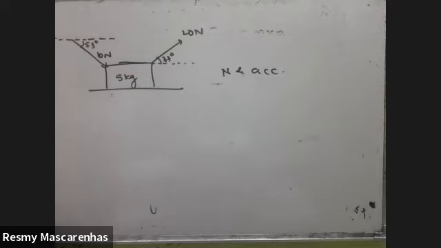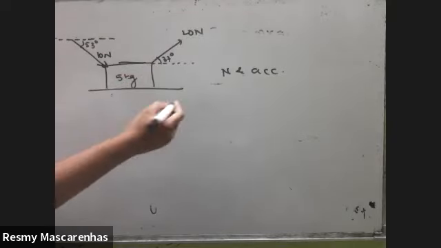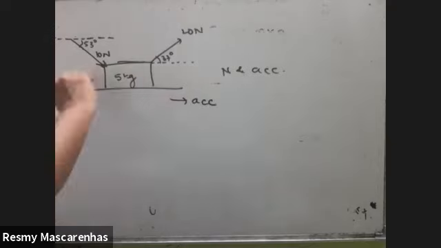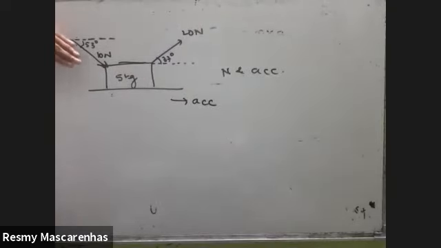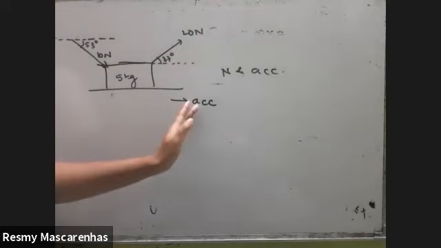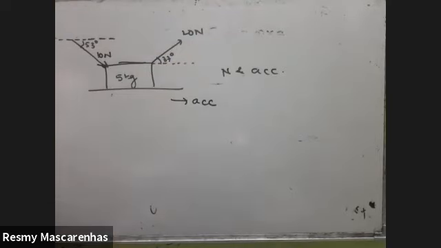Now look at the arrows. This is like this. The person is trying to push the arrow, force is coming towards this, so this is pushing and this is pulling. So anyways it will go in this direction only. The acceleration will move this side because person A is pushing it and person B is pulling it. So it will move along this direction only. The acceleration will be in this direction.